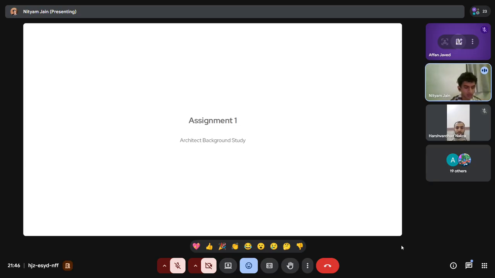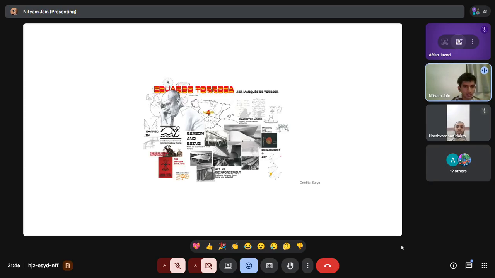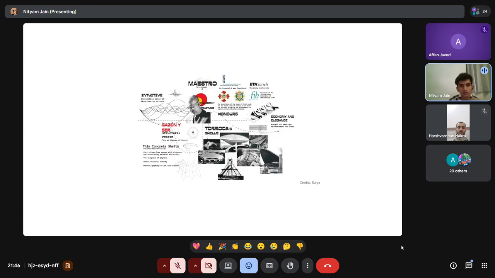We started with a small architect background study. One of the main things about the course is that it has to be heavily graphical. It can't be text heavy, because as architects we should know how to express ourselves in drawings or graphics and not with words or heavy word documents. These assignments were to study the language of the architect: the materials they use, which region or timeline they belong to, and what forms and elements they use predominantly.